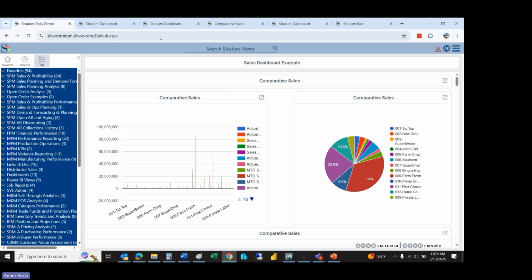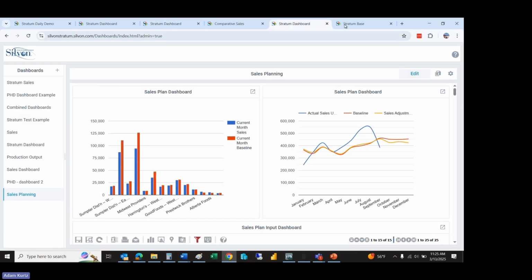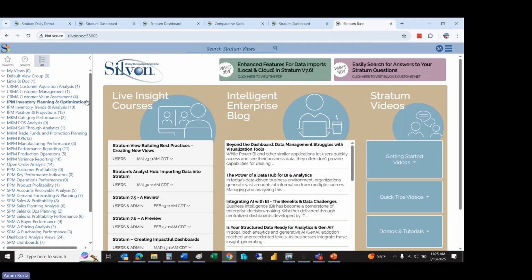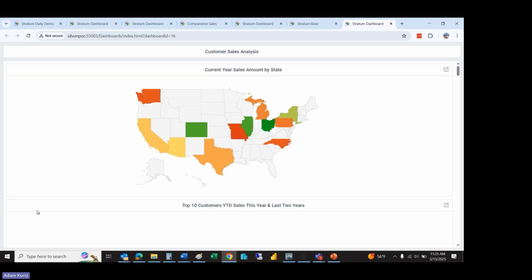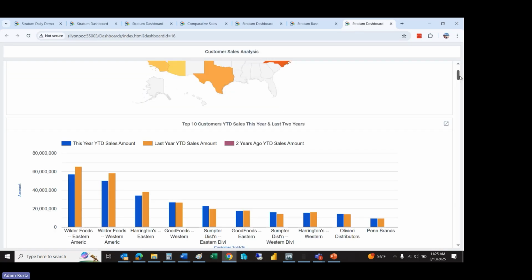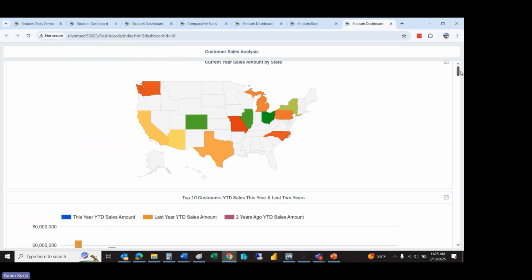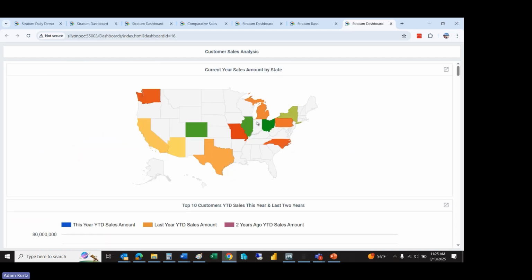Another thing you can do is make it a user link. We have our standard on Stratum. We have some good examples where I can come in and click on customer sales analysis, and that's basically just a link to a dashboard where I can see the dashboard built with the mapping feature. I can see greener states are some of my higher volume states. Other lower states need a little bit of work in terms of the numbers. But Illinois, we see Ohio here, California coming in so-so, AZ so-so, and Texas so-so.